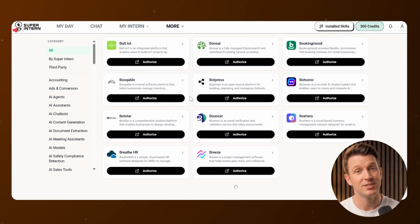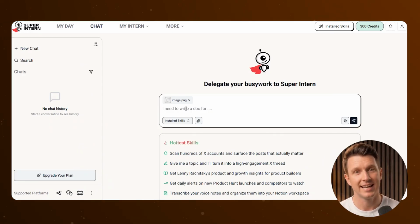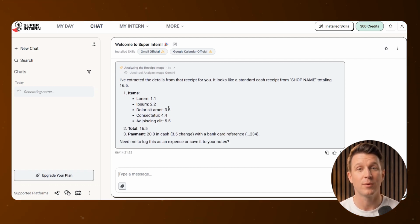What it does beyond productivity. Some of the use cases surprised me. You can use it as an expense tracker. Send it a photo of a receipt and it logs it, categorizes it, and gives you a full spending report whenever you ask. You can set up a daily weather briefing with outfit suggestions. You can have it monitor someone's LinkedIn activity and report back to you daily. You can even use it to generate branded QR codes or build a custom HTML page from a prompt. It's a lot wider than just an AI email assistant.